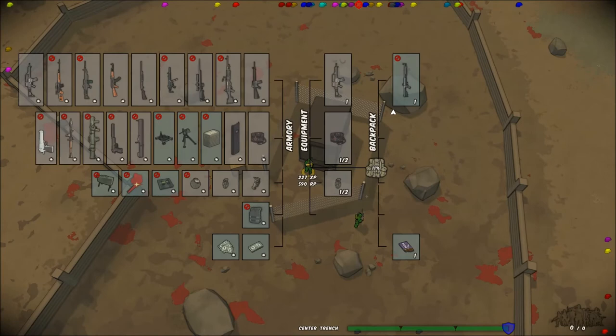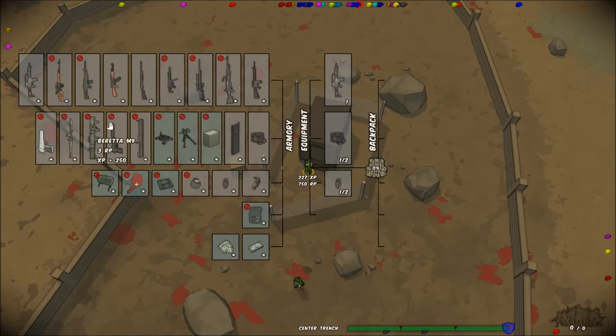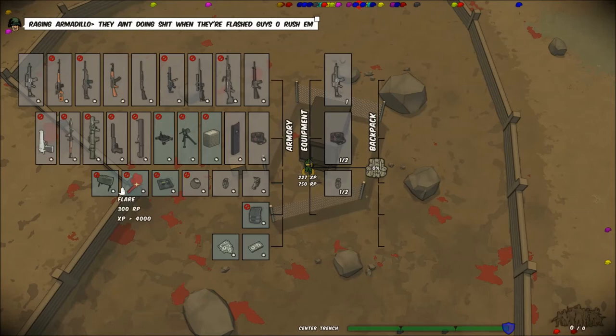What guns can I use? AK, M16's the same price. This is how you can sort of tell they're about the same. Body armor, grenades, stuns.